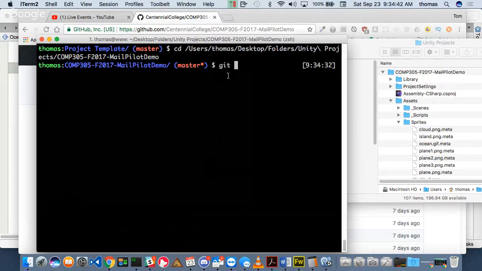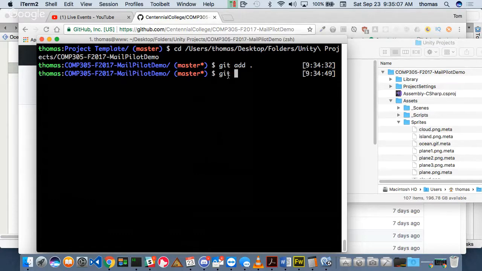And then I'm going to say git add dot. Git add dot basically says, hey, take all the files that are inside of my project and put them onto the staging area. Mark all these as files that I'm going to put up on GitHub. Okay, now I'm going to make a little commit message. A commit message, remember, was a snapshot. It takes a snapshot of my files.